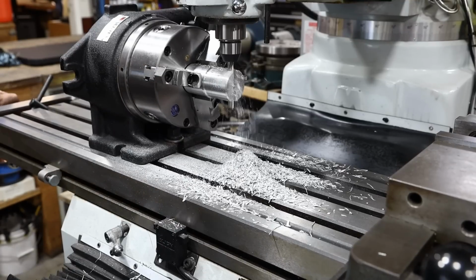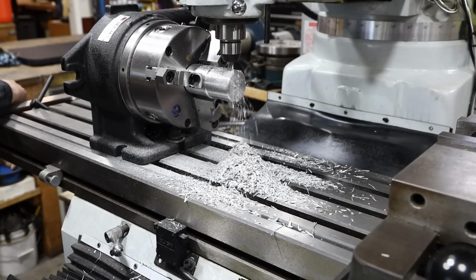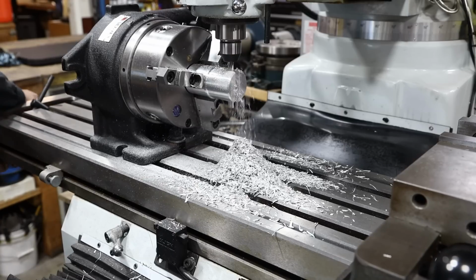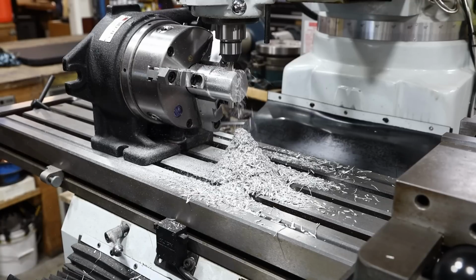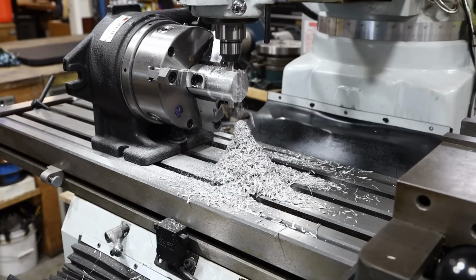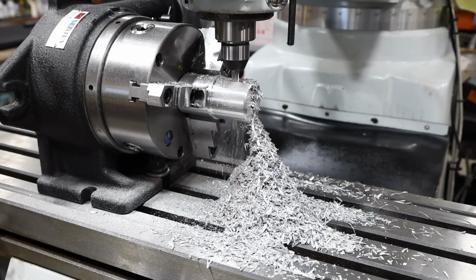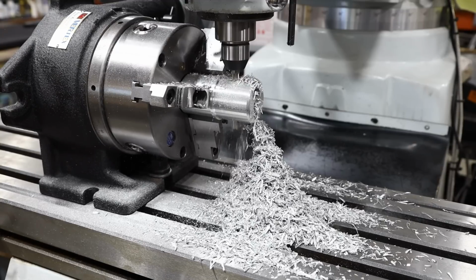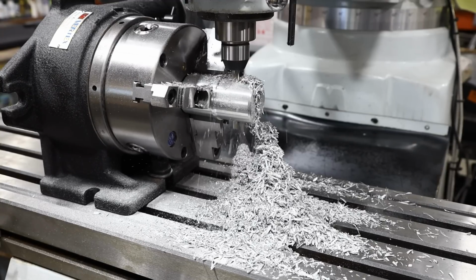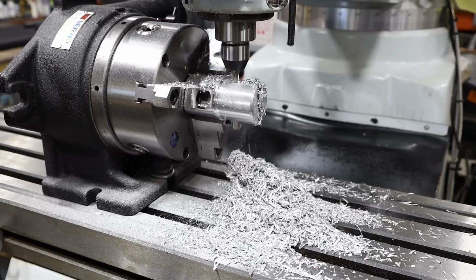Yeah, I'm telling you, this was quite a learning experience right here. You know, I was so overwhelmed at trying to make this groove cut, and watching those chips pile up right there, and then not thinking about coolant. It just became a problem, and you can just see everything loading up there. Everything was getting hot, and I realized it right when I had finished this side that I better put some coolant on. It's a big problem.